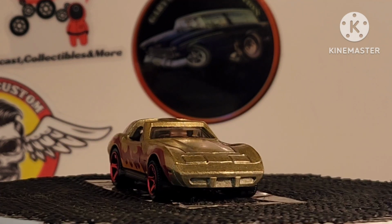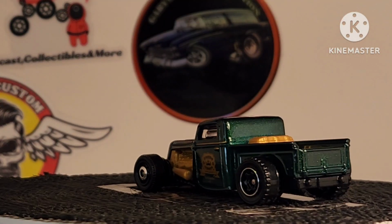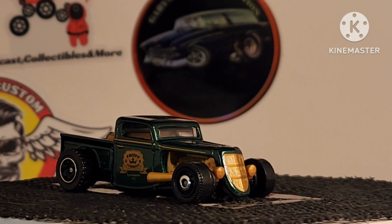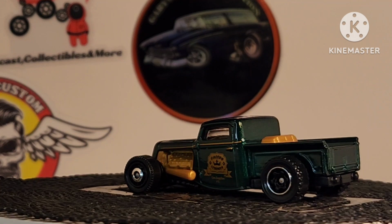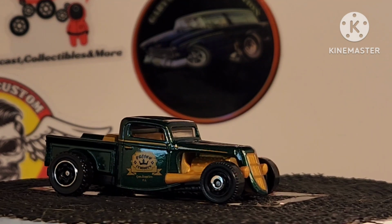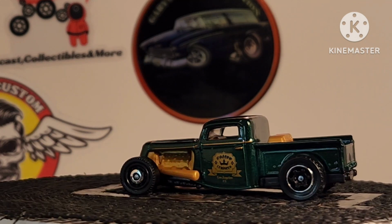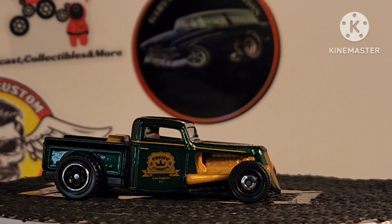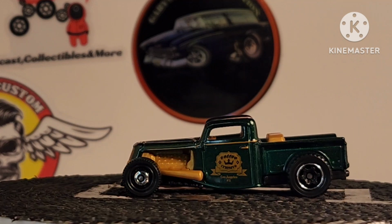So next, guys, we got the 35 Ford pickup. And the last piece of this five piece is the 68 Dodge, the 68 Dodge D200.